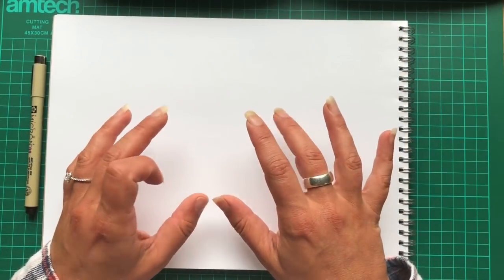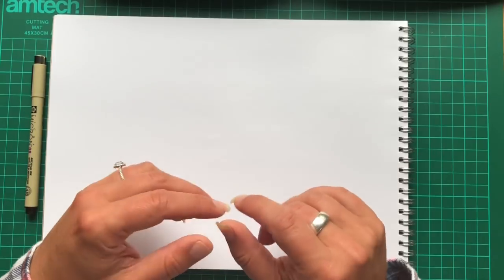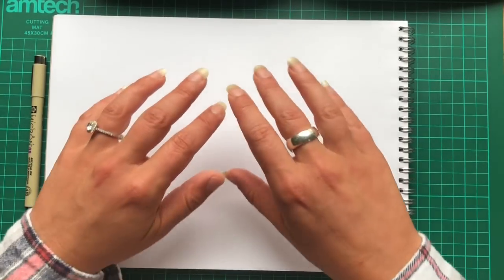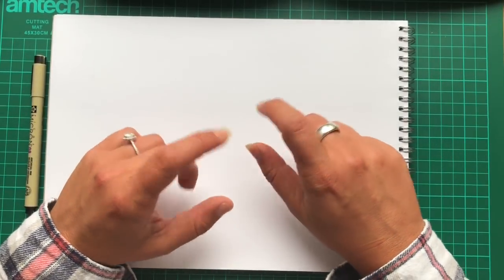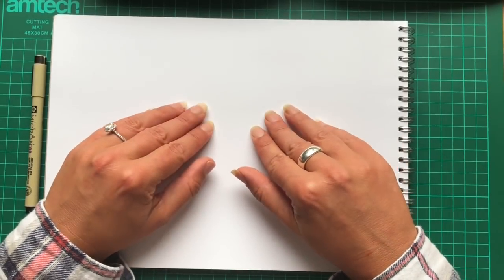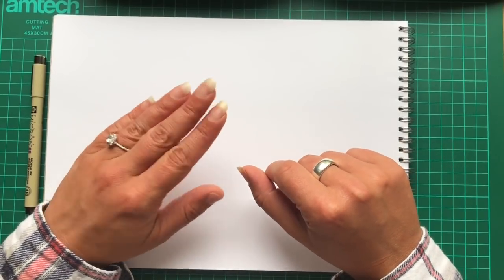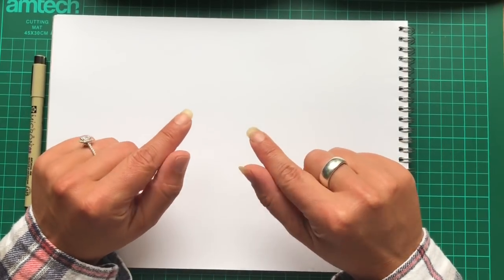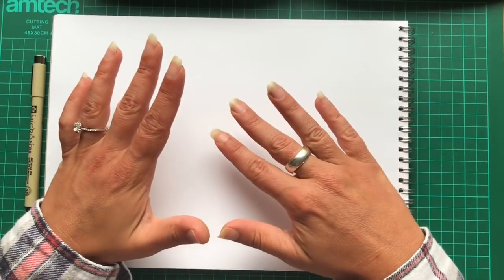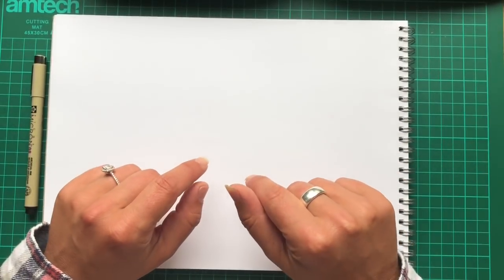All of these techniques are really easy and straightforward to do. There is nothing complicated about any of them, and the idea is to give people that are new to colouring a chance to add a little bit of detail and something more exciting to their pictures without too much skill or pressure. I do recommend that you try out these textures on scrap paper and have a practice before you jump in.